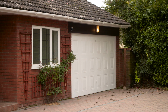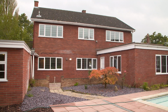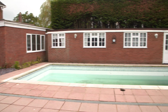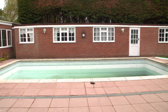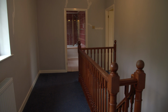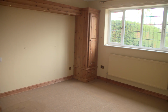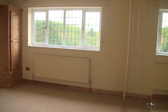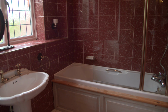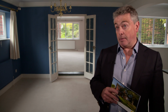As mentioned earlier, on the back of the house there was an extension added many years ago to provide a further reception room, which could be a garden room or another drawing room, and overlooks the garden and the outdoor swimming pool beyond. So on the first floor there's a nice galleried landing with a lovely big window overlooking the front of the property. The master bedroom is a good-sized double bedroom with built-in cupboards and an adjoining bathroom, which is always useful to have for the family. There's then 2 further double bedrooms and a single bedroom, and then a family bathroom as well.